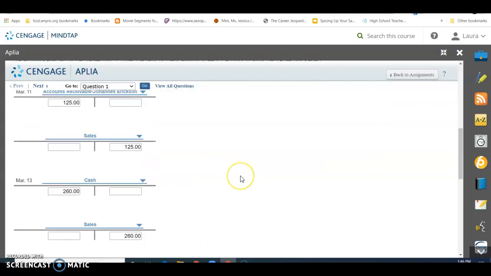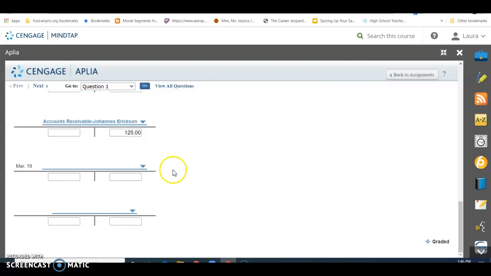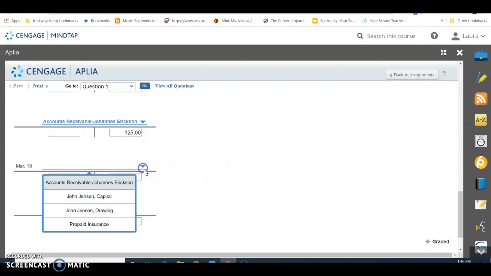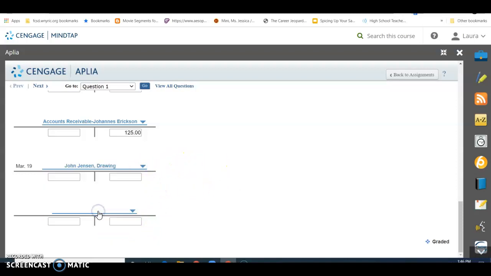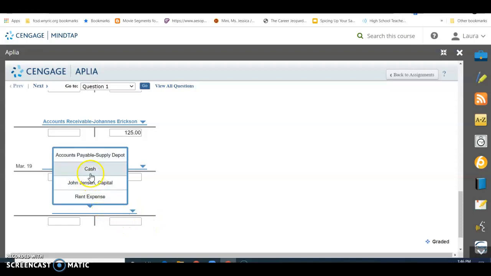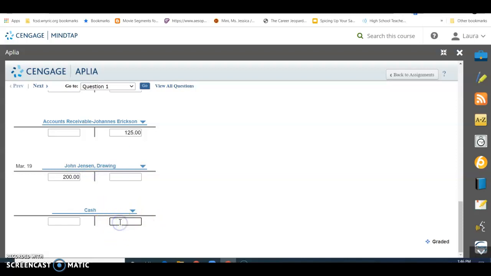Okay, so down here, just like expenses are debited to show the increase, so is drawing. Drawing and expenses are the same kind of funny way to think about, they have to be debited to show the increase. And then we credit the cash because cash is being taken out of our business and into the owner's hands. So when it comes out of the business, paying it means we credit the cash. So debiting the drawing for the owner, crediting cash for that one.